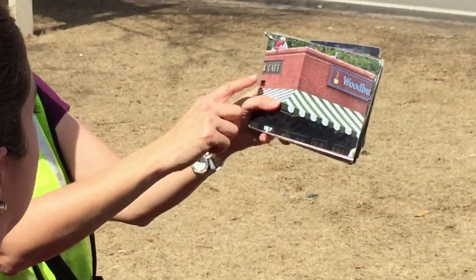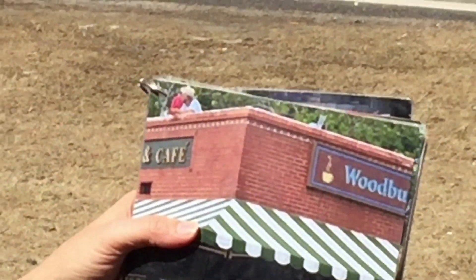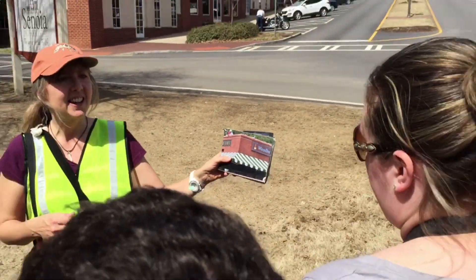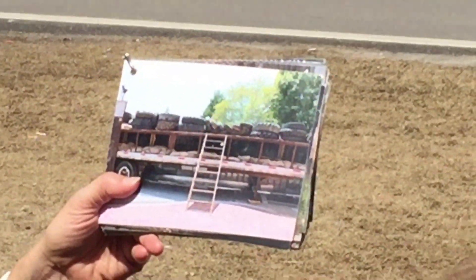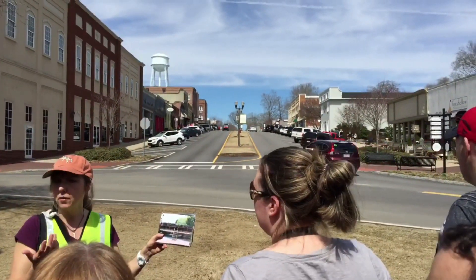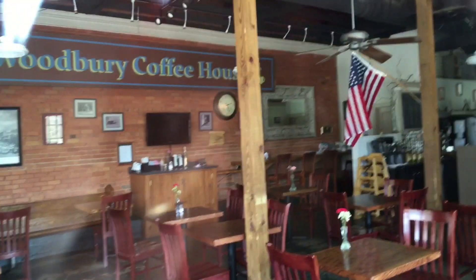You've got the Woodbury side, there's the Snowy side, and you've got the casting crew members up on top of the building. So they did use that, the outside of that, as part of the Woodbury set. That's what the wall looked like on the other side, looking into the town. You can see now where the street is all open and no wall is there. Inside the cafe, you see the original Woodbury sign.